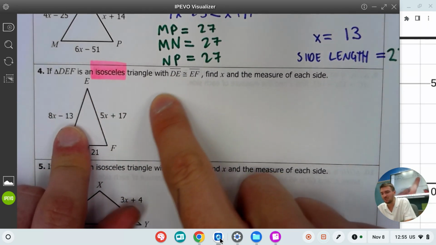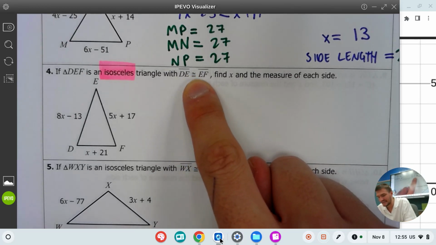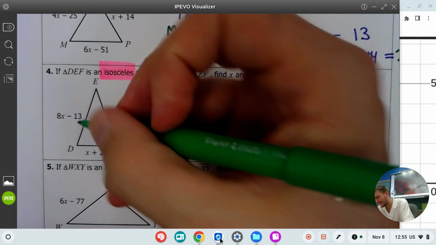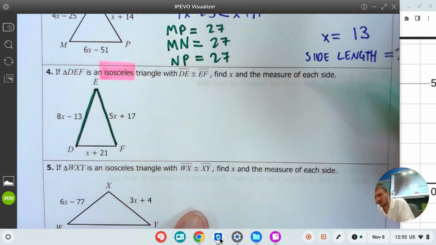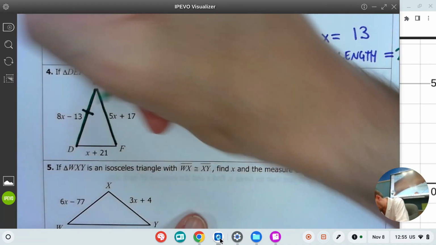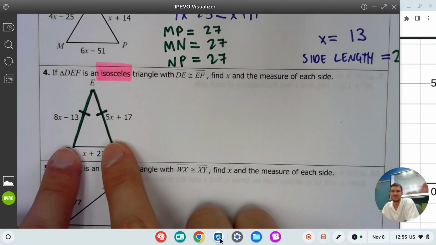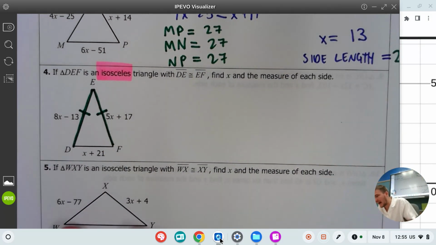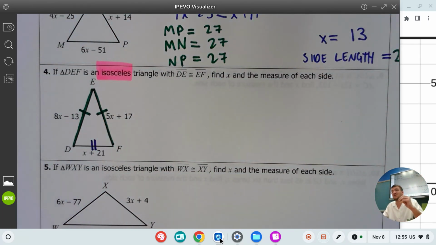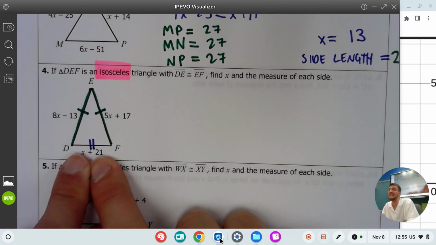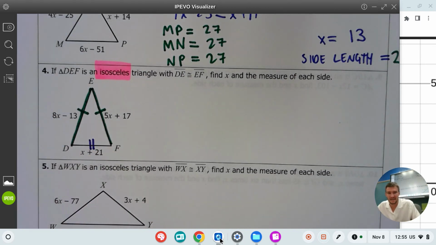And it even tells you, I mean, I can tell from the picture, but it tells you that DE and EF are congruent. So when I see DE and EF, those are congruent. Now, I'm going to put these little slash marks in there so that it's super clear to me that these two are the same. And if you want, I might even put a double slash on the bottom to make it extra clear that the bottom is different, right? Because these are singles and this is a double, so these are not the same.